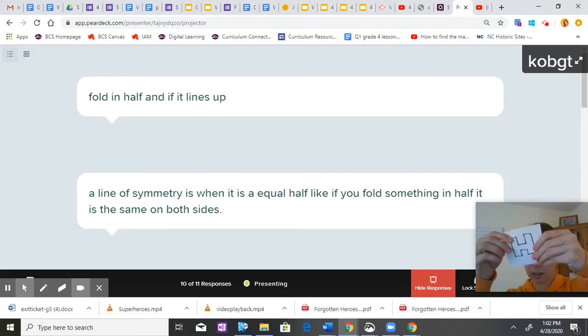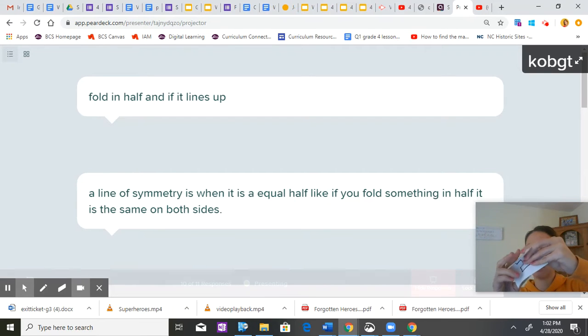So again they're talking about if you have this shape and you fold it in half. If you fold it down the line of symmetry, not necessarily half because remember half was misleading, but if you fold it down the line of symmetry then you will only see one set of lines there if you fold that in half.